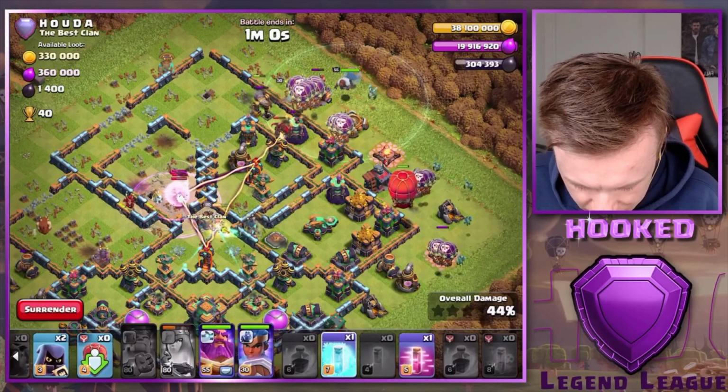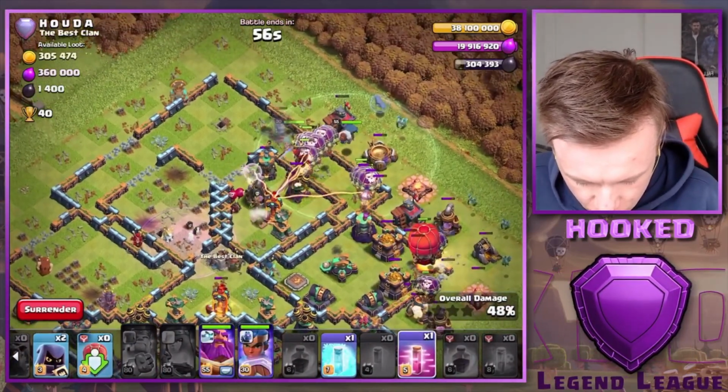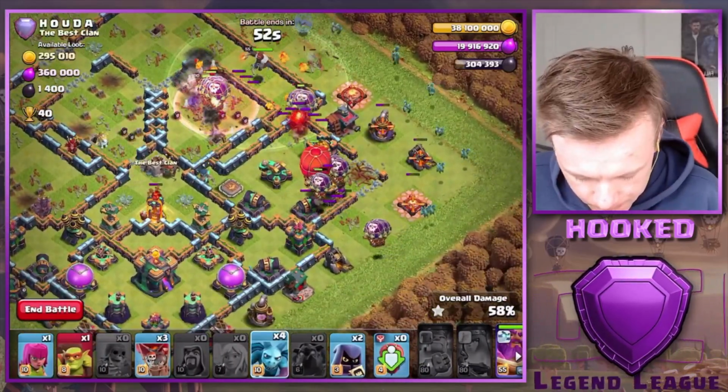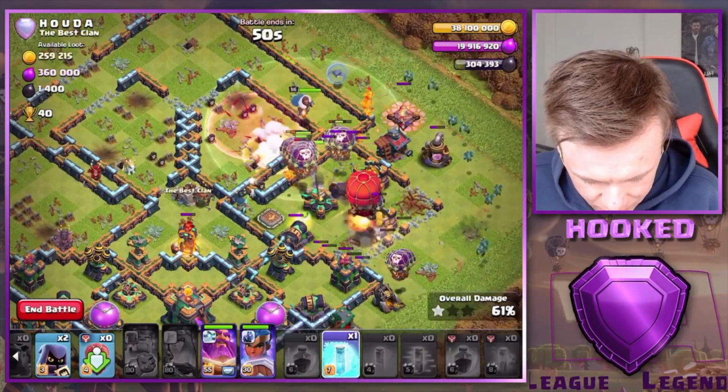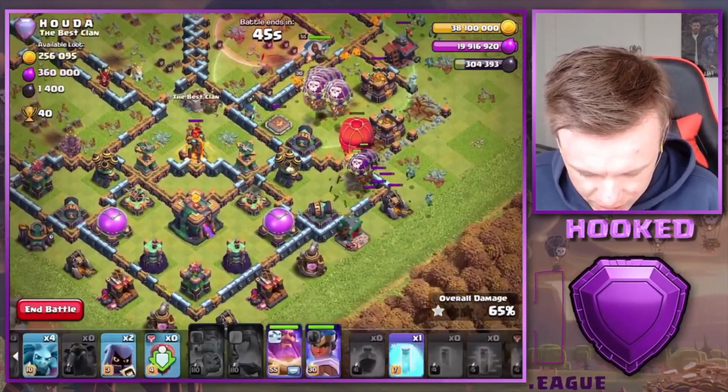Queen's doing great, but unfortunately, if she doesn't get any multi... Oh, we're in so much trouble here. We're in a lot of trouble. Where's my haste? Oh, I've already used it. Right. Now, we can still absolutely 2-star this.